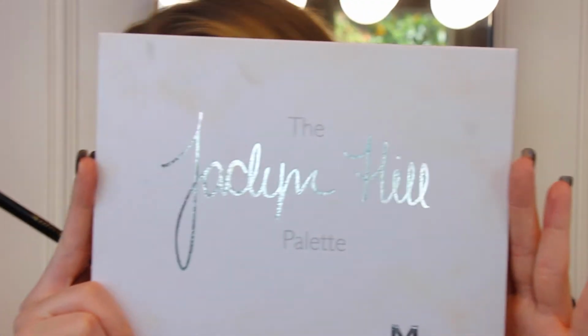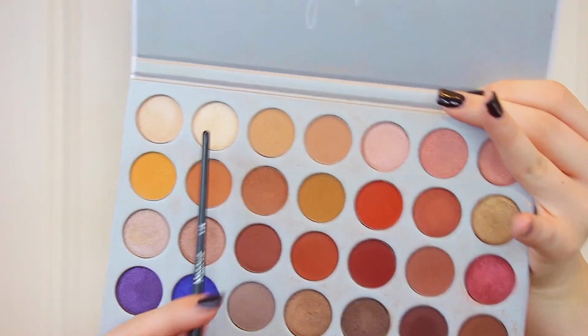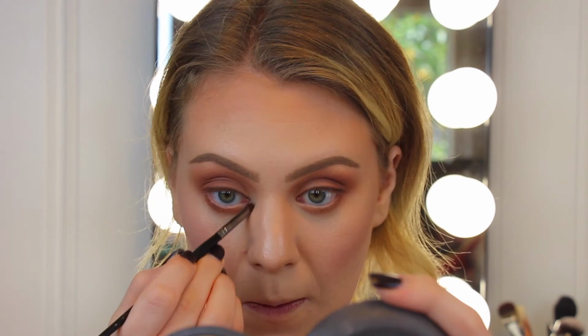And once that is done, I'm gonna dip into another palette. I'm gonna use the Jaclyn Hill palette, the Jaclyn Hill and Morphe palette because I love the highlight shades. I like to just mix these two shades, this one and this one. And I'm gonna use that on my inner corner and on my brow bone.